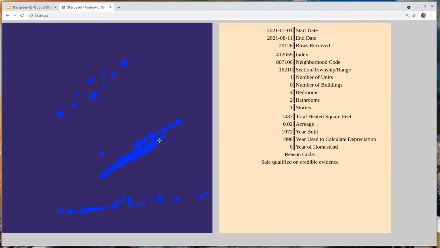Over here, we have sales qualified on credible evidence, which means a fair sale. So there is some face validity to this idea that the autoencoder is learning to place similar properties and deed conveyances near each other.